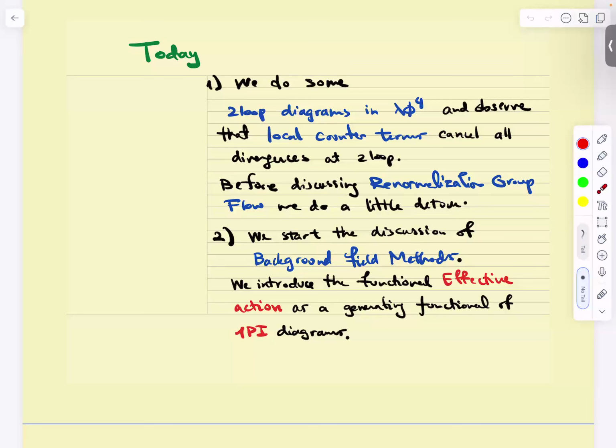Hopefully you recall what the 1PI diagrams are. Now, part of this is, I can't stress this enough, I would love to give you an intuitive picture of effective action. So I'll do my best, right? I'll do my best to give you an intuitive way of thinking about effective action, because it's a very, very useful thing. A lot of practical calculations in quantum field theory are done using effective actions. So let me take a step back and give you a little bit of motivation.